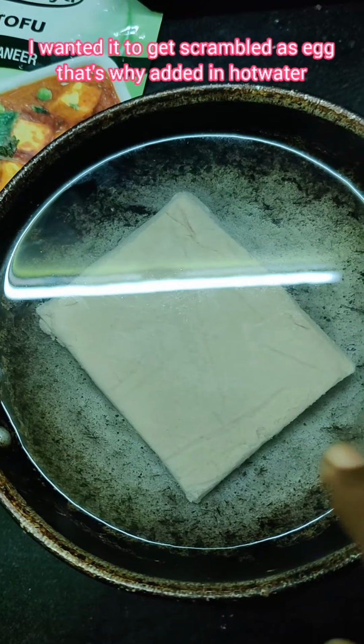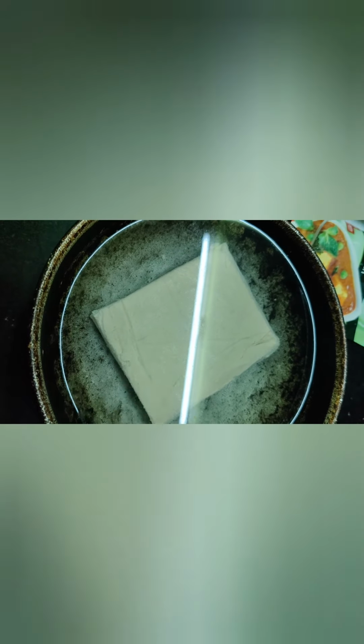We'll leave it for approximately 2-3 minutes, and after 2-3 minutes we'll remove it. This is the reflection of the light, friends, the tube light, so don't mind. Anyhow, I'll try to change the place after this session. Once 2-3 minutes are up, I'll remove this tofu from this kadai, and I'll show you how the cleaning process is done.